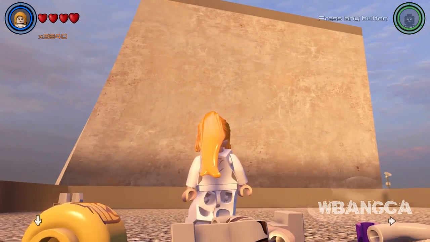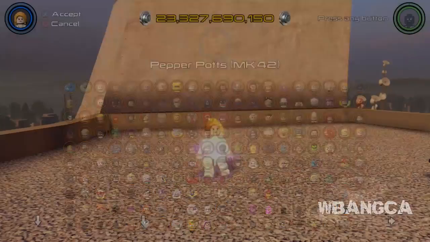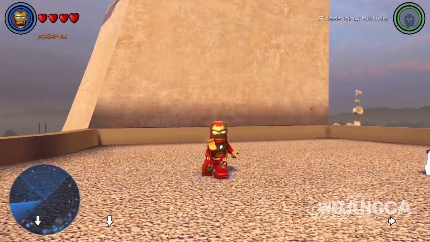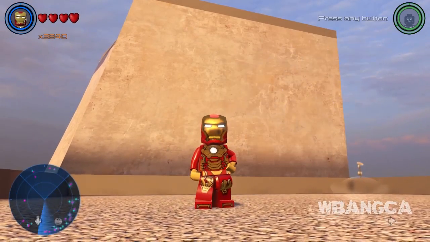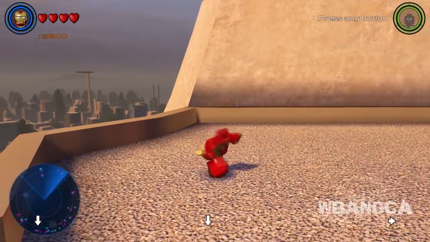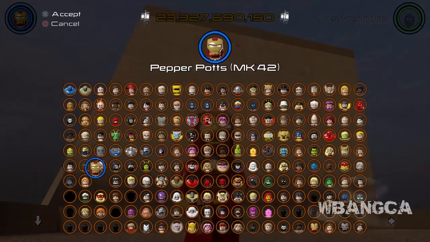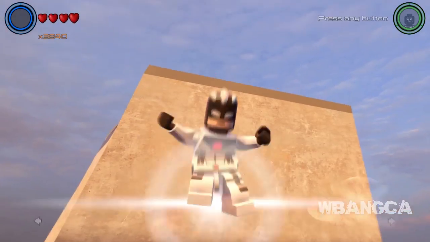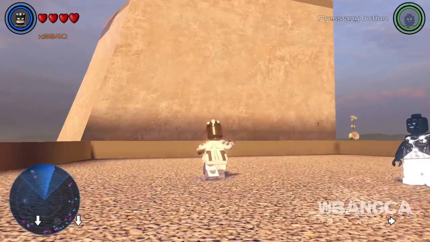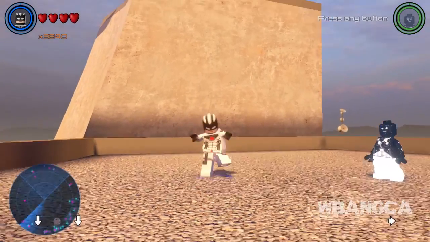Pepper. What more can I say? Elegant looking girl. Pepper Potts, Mark 42. Now we got an elegant looking Iron Man. Oh, she can't fly. Yeah. The Protector. Some blasts.